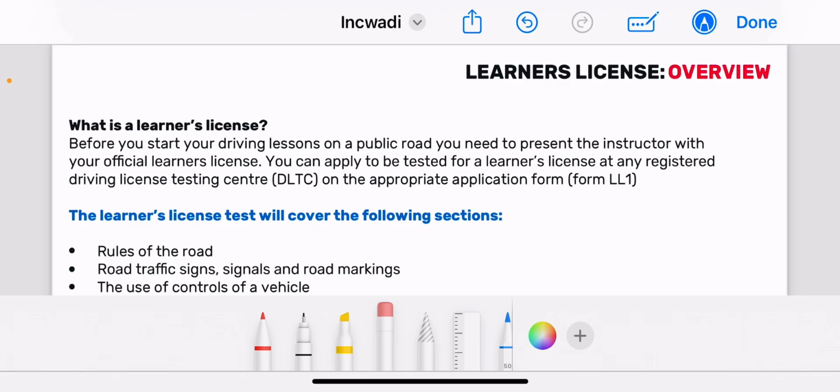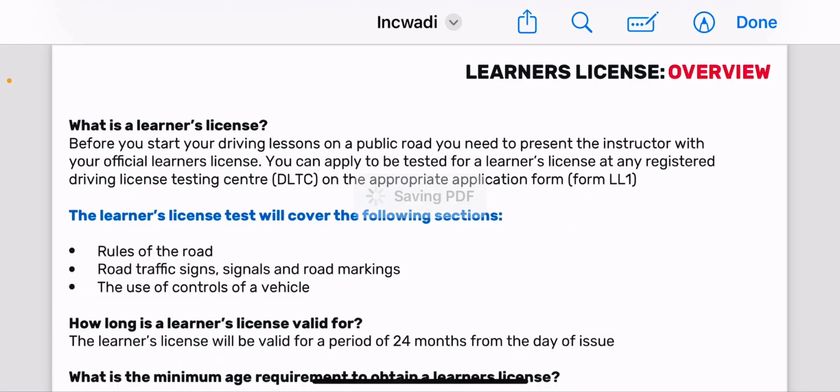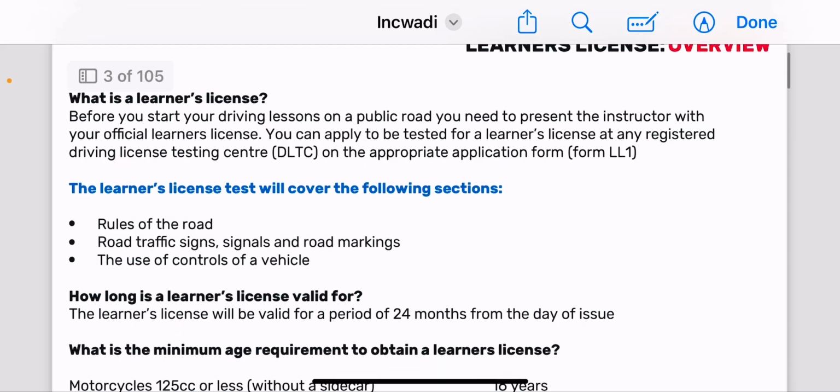You can also drive on the freeway, provided that there is someone with the same driving license code as your learner's license. I hope that is clear. But you need your learner's in order to start with your driving lessons.